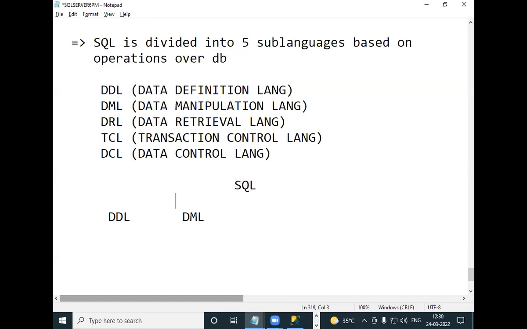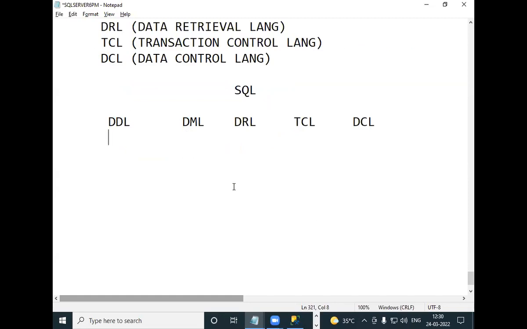What commands come under DDL? Create, alter, drop, truncate. These 4 commands come under DDL.